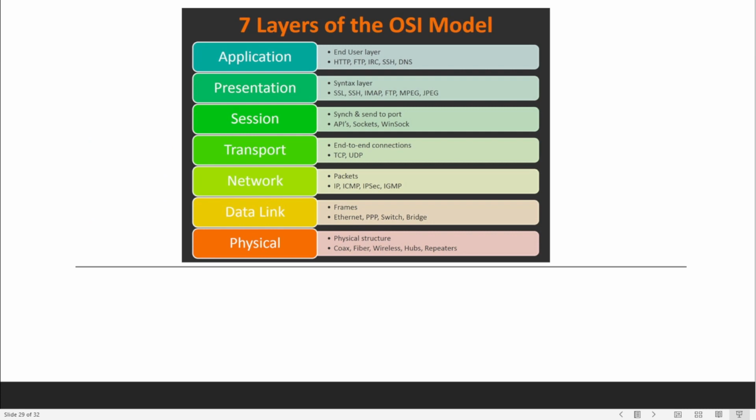As we can see here, these are the functions of each layer: application, presentation, session, transport, network, data link, and physical. On the right side, here are the functions of these layers.